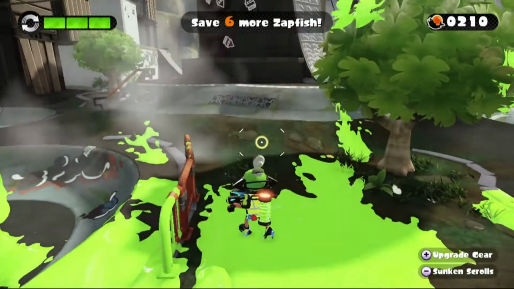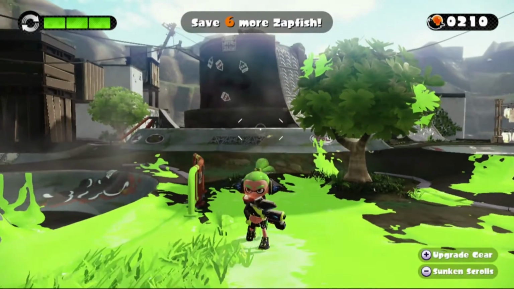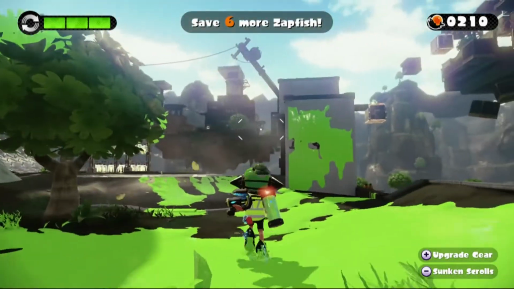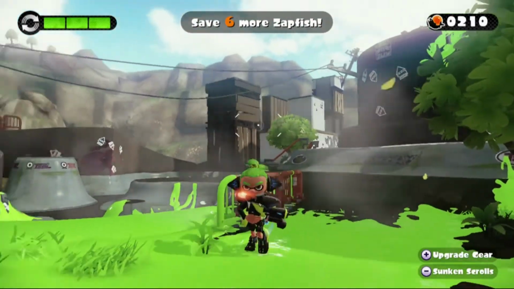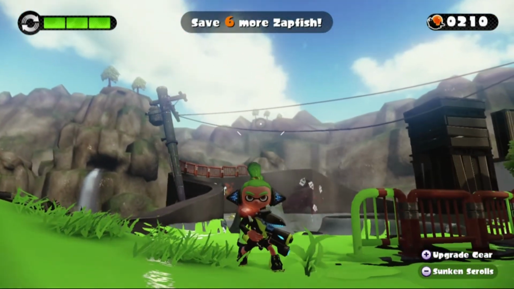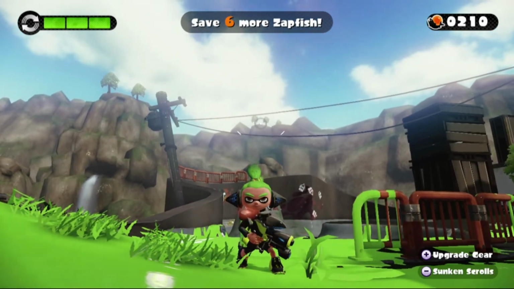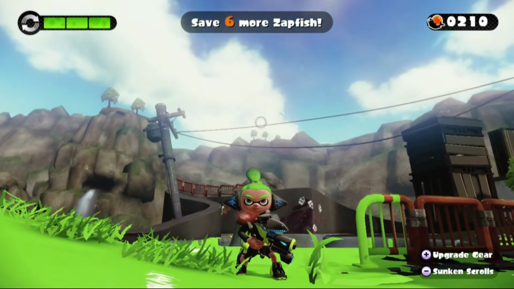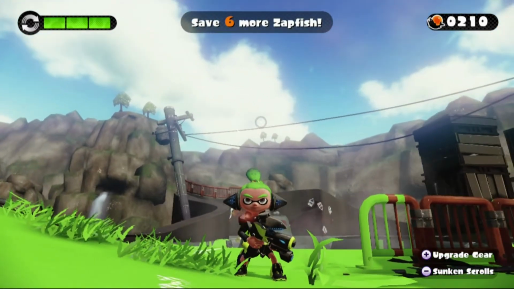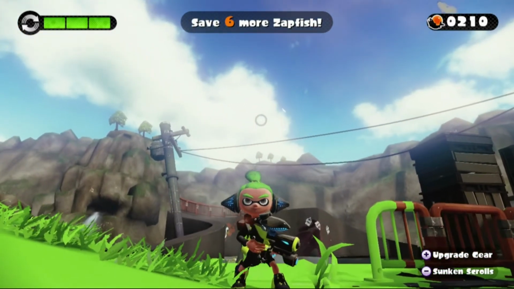So we already took out our first boss. We only have to go and save at least six of the Zapfish around here in this brand new stage. Eventually, we're going to have to find out sooner or later. So next time in Splatoon, we'll move around and feel free to explore, and knock out some of the levels to save as many Zapfish as possible on the next episode, you guys.